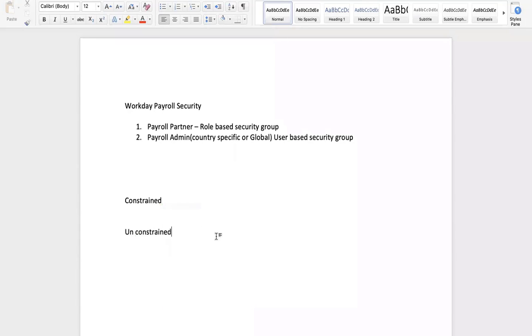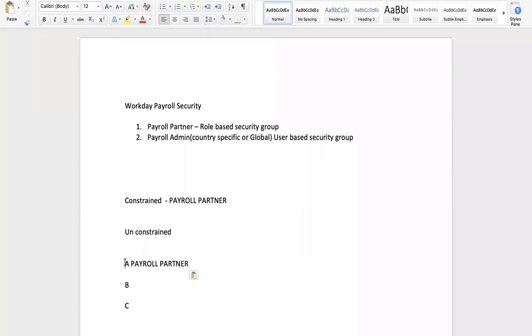The difference between these two is, assume I have supervisory organization A, subordinate organization B, subordinate organization C. If I assign a constrained payroll partner to organization A, this role is effective only for this organization. There is no inheritance.